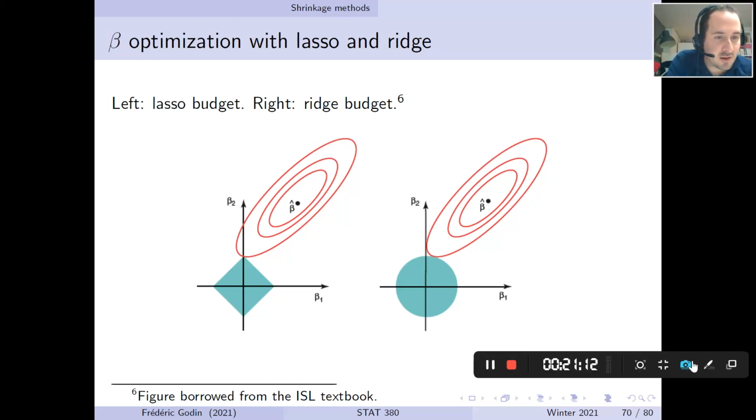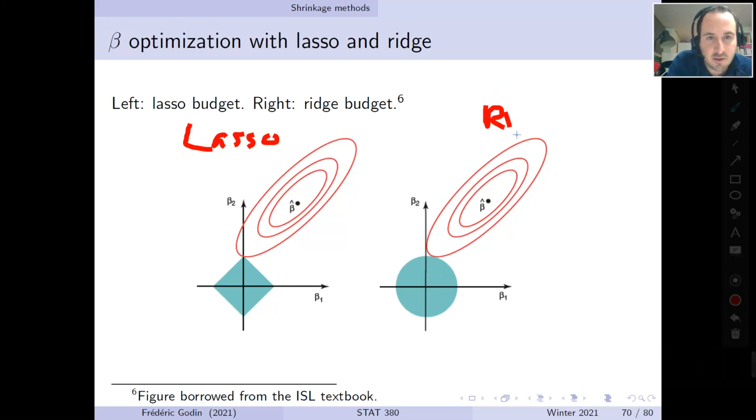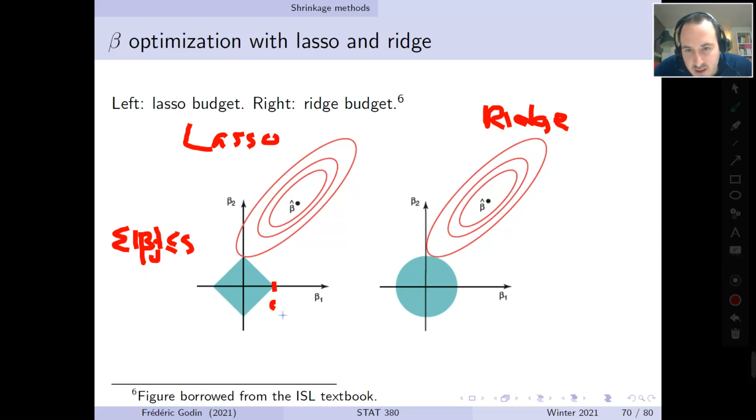maybe let's rewrite the constraint. So this is lasso. This is ridge. Here, the constraint was the sum of absolute values of beta j's being smaller or equal to s. If we're in two dimensions, and you try to find all betas which satisfy this constraint, then if the value here is s, and the value here is s, you obtain something like that. The admissible values for beta would be found in this diamond here. Whereas for the ridge regression, the constraint was the sum of beta j squared being smaller or equal to s. So this defines a sphere like this.